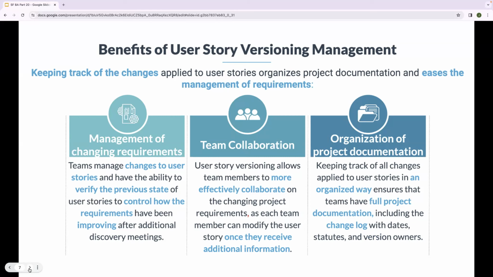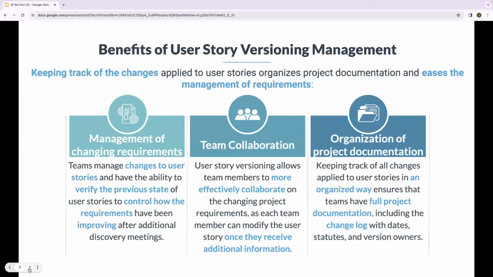Management of changing requirements: teams manage changes to user stories and have the ability to verify the previous state of a user story to control how the requirements have been improved after additional discovery meetings. Team collaboration: user story versioning allows team members to more effectively collaborate on the changing project requirements, as each team member can modify the user story once they receive additional information.